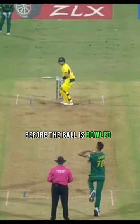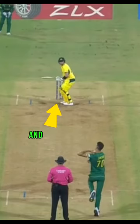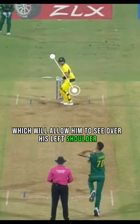Before the ball is bowled, Smith sets up with an open stance with his back foot on middle and off and front foot outside leg stump. He has a slightly open stance which will allow him to see over his left shoulder against the left arm pacer. It will also prevent him closing off against any deliveries moving back in.